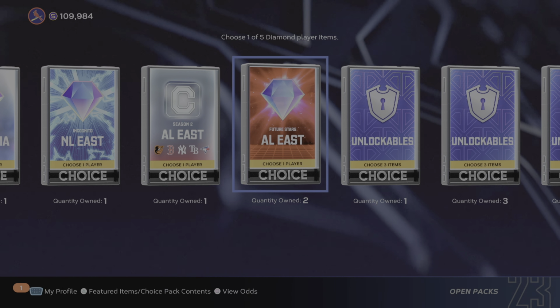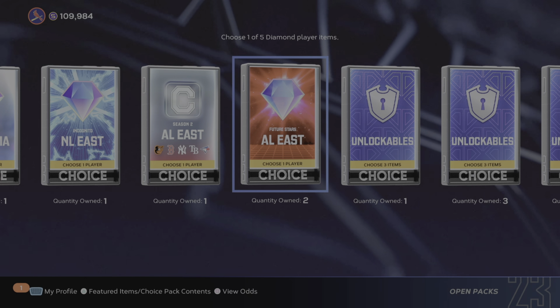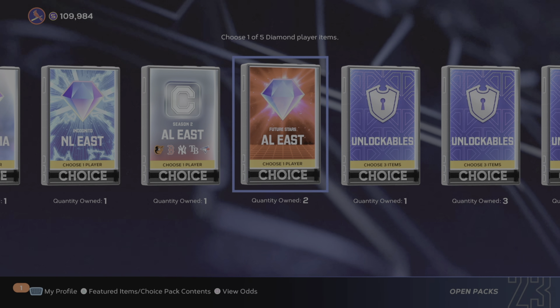But like I said in my last video, my goal is to get Fernando Tatis Jr. Right now, as far as the programs, I was grinding NL East to get Jacob DeGrom. So I got to that point. I'll probably keep grinding NL East to get this Spencer Strider card, because it's a pretty good card. But I definitely gotta get Jacob DeGrom first.